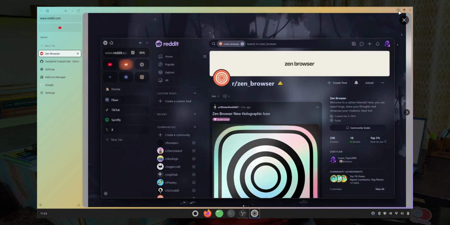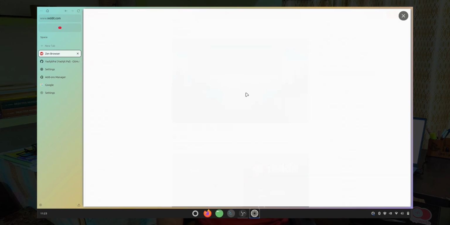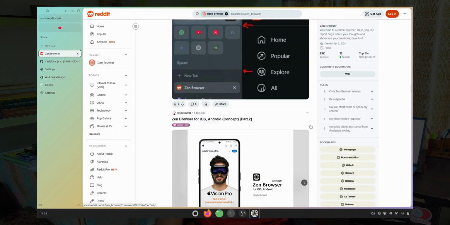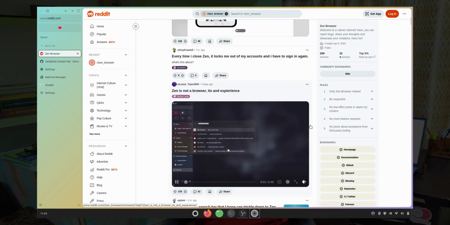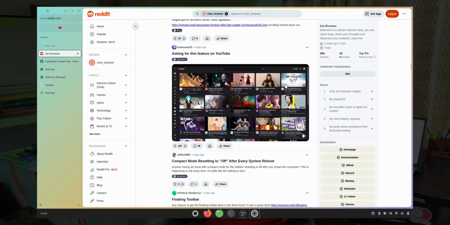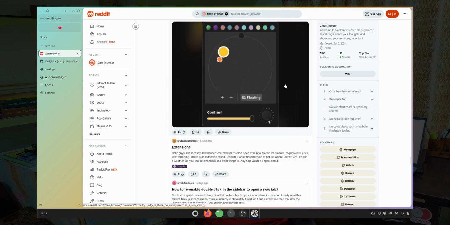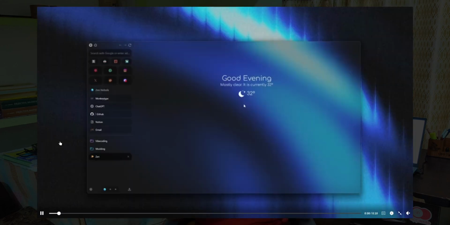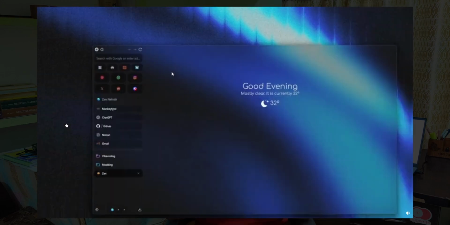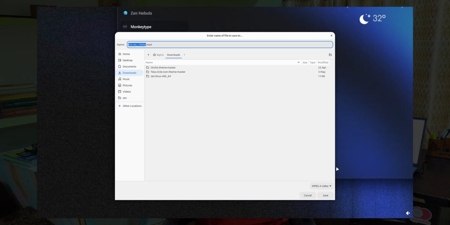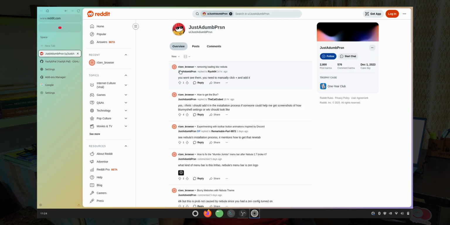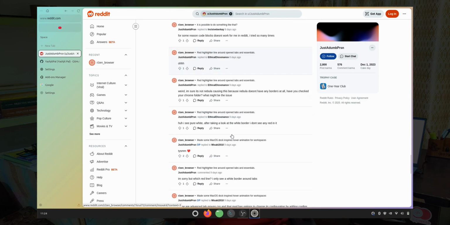If you are a Linux user, you gotta get Zen Browser. If you're a Linux rizzer, you need to rise with Zen Browser as well. Just as Linux is the most customizable and powerful operating system out there, Zen Browser is the most customizable and powerful web browser out there. And the fact that both of them are open source and they don't have any relation to Chromium or Google or any closed source thing.